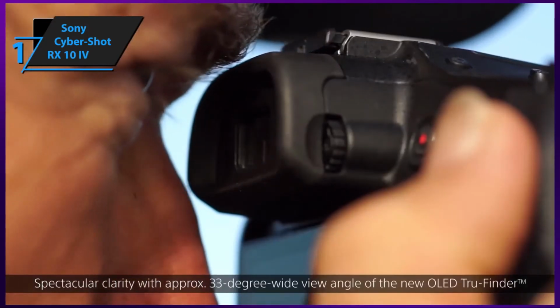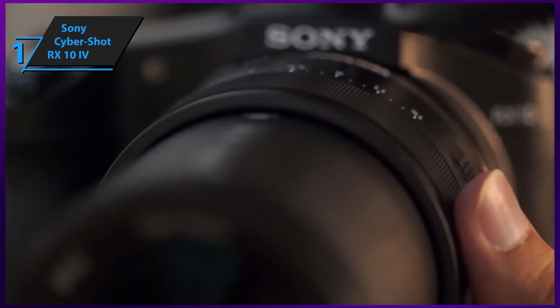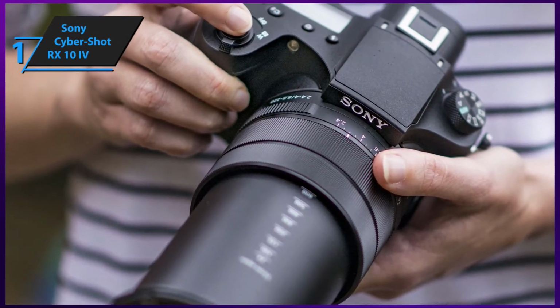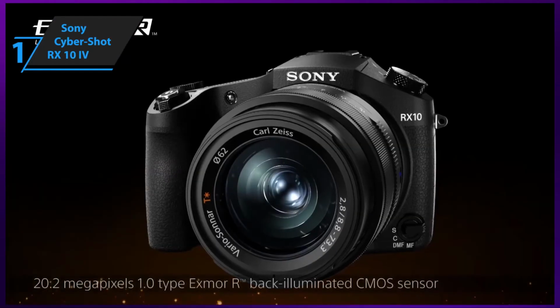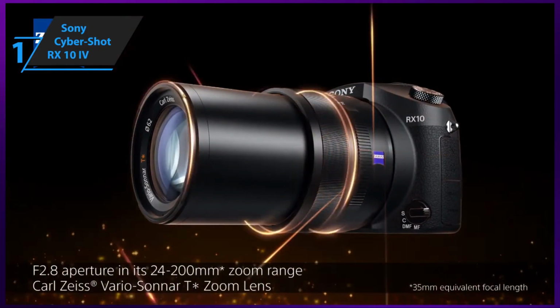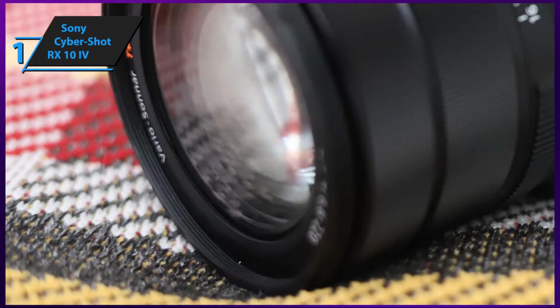Namely, it sports the record 0.03 seconds of targeting speed, which means that you won't miss a beat when taking photos. Its max optical zoom reaches 25 times, which is pretty unusual for a bridge camera, but it is what it is. Sony's Cyber-Shot RX 10 features a high-quality Exmor RS Stack 20.1 MP CMOS sensor with DRAM technology. It boasts excellent optics quality, and it excels in both photo and video shooting.